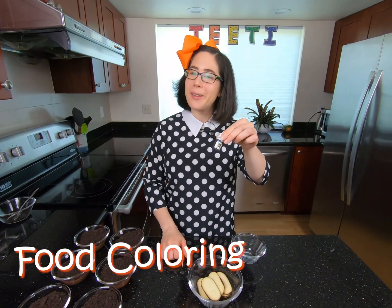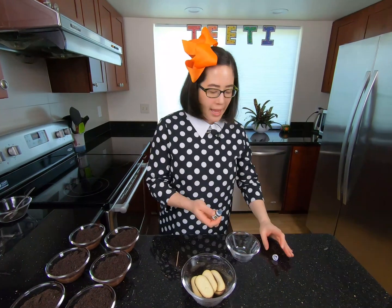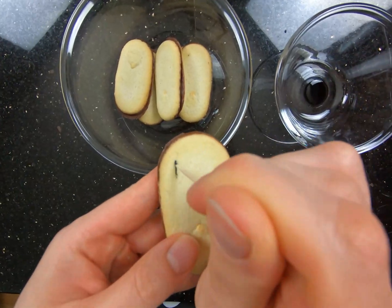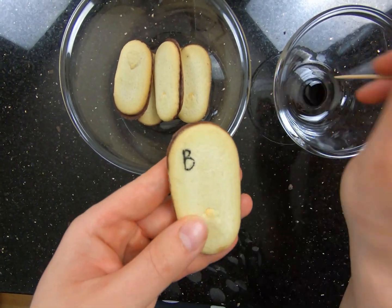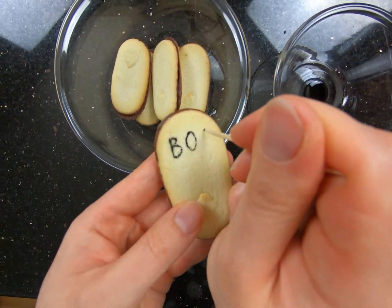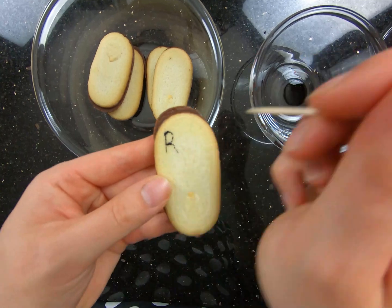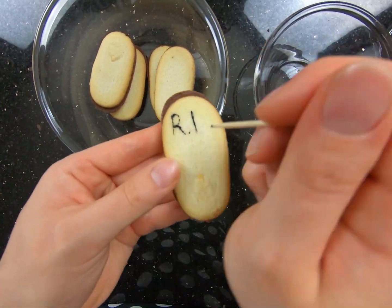So take some food coloring. I'm going to use black food coloring because that shows up the best, and put a few drops into a little bowl. Using a toothpick, dip the toothpick into the food coloring and then write whatever you want on your gravestones. I find that Boo and R.I.P. for rest in peace are some classic things that I like to put on my gravestones.